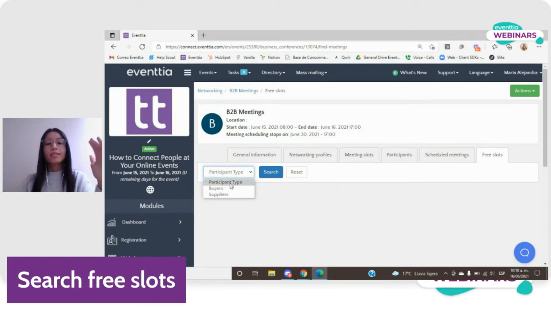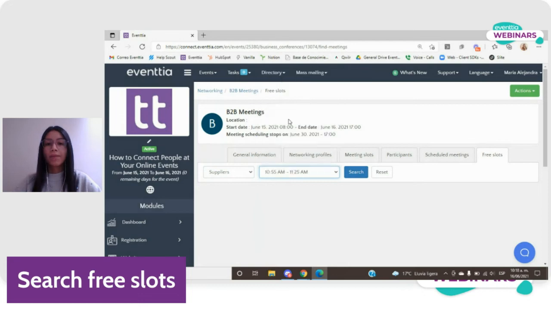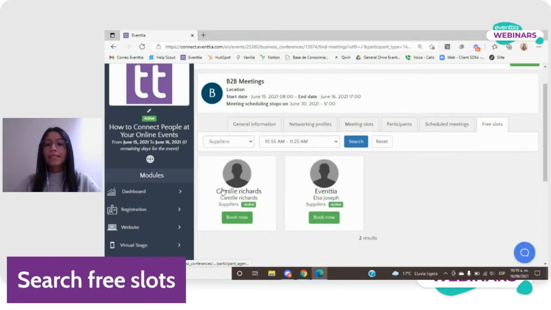So you can first select the networking profile and then search for any of the slots that you created before and see who is available at that time. So this participant can request a meeting to those other participants. So in this case, these two profiles came up, which means that both are available during this time slot. So the other participants can request meetings to them because they are completely available.